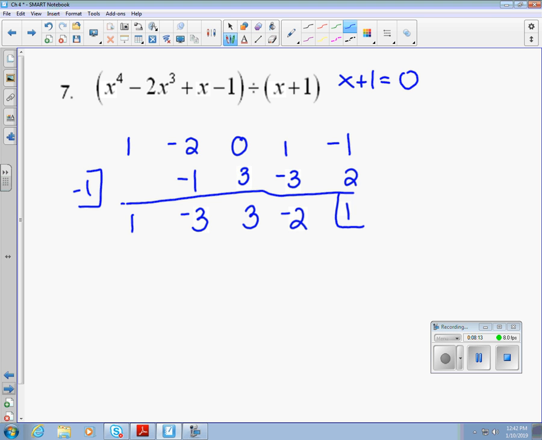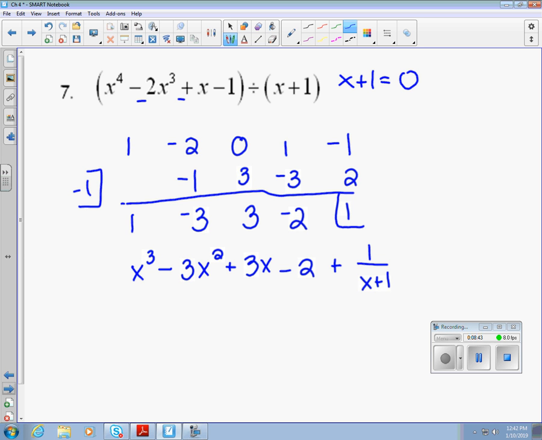So remember, again, it's x to the 4th, so we're taking off 1 power from each term up here. So we're going to have 1x cubed. Now go consecutive down, minus 3x squared, plus 3x, minus 2, plus 1, because that's my remainder, and I divided by x plus 1. And so that's kind of the short essence of synthetic division and what you can do with it. And so if you have any other questions, you can ask.